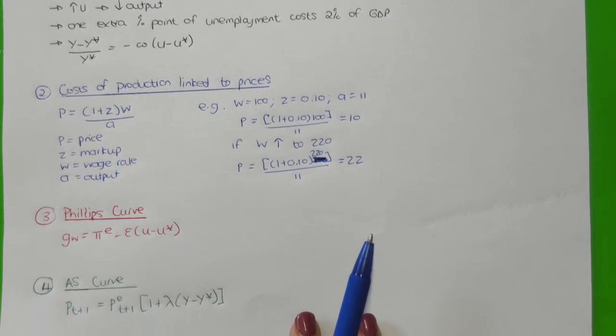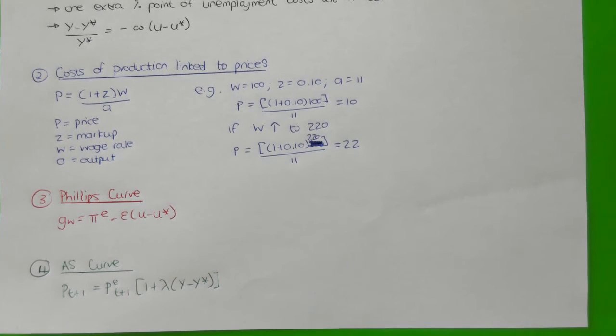And then what we are going to explicitly look at later on, but I'm going to tell you what it is now, is the aggregate supply curve equation. We did mention the aggregate supply curve equation in one of the earlier sessions, but just to remind you of what it is showing: that the price level is going to depend on the expectations of price increases in the future, as well as deviations in the level of output from the full employment level of output.